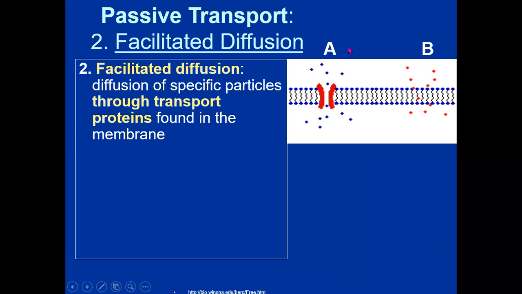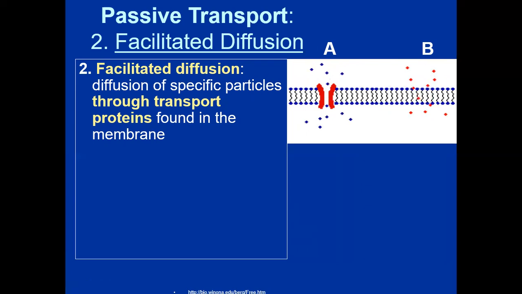So when you look at the two scenarios that have been presented here in A and B, B is the normal scenario for most materials, where they are passing through the interspaces between the phospholipid bilayers. And like I've said, these materials may have the same size, or the size is slightly lower than the pores that are here. They are not charged so that they could interfere with the charge on the phosphate heads and so on and so forth. So they're able to pass through this.